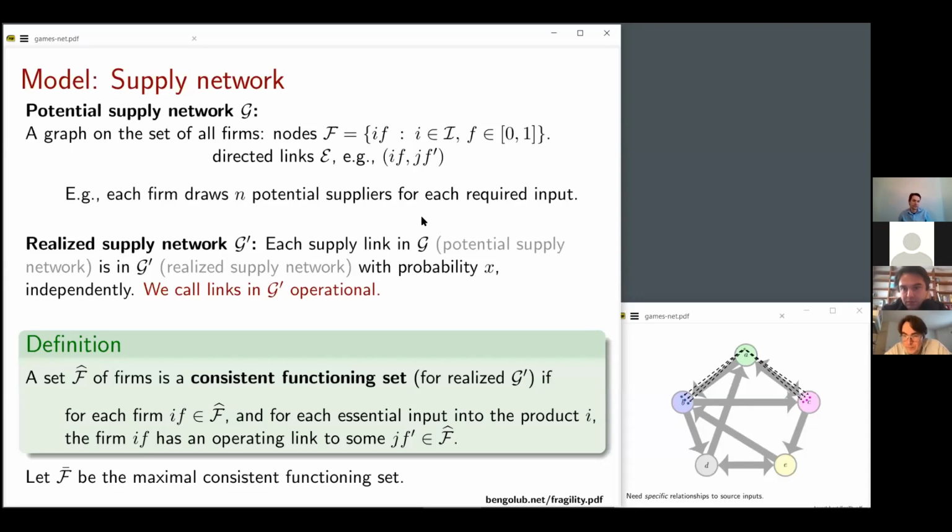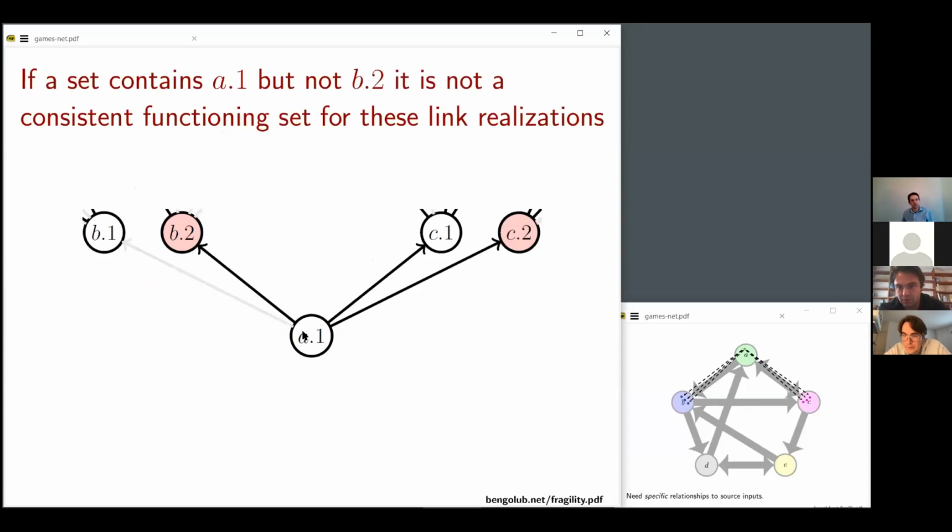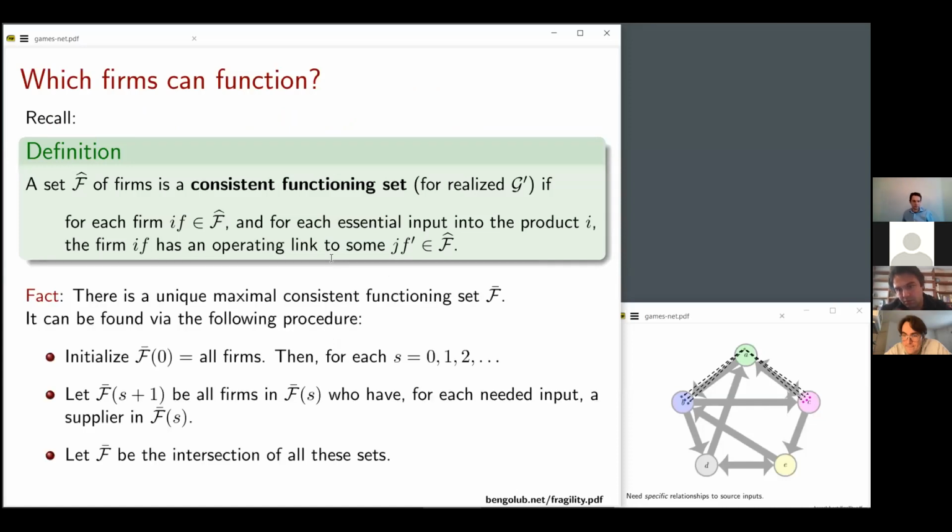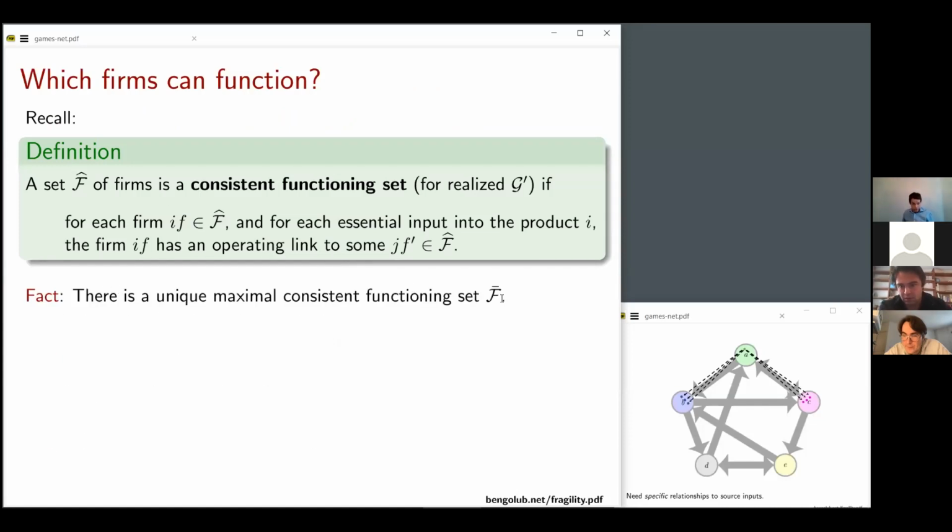And that's a well-defined thing by standard Tarski kind of reasoning. In an hour-long talk, I won't get into how that works, but I'll ask you to take my word for it that there is a maximal consistent functioning set that's unambiguously defined. This is what the economy can produce, okay? So just to repeat, I already gave you an example of what it means to be not functional, so I'll skip this. There's a unique maximal consistent functioning set. It can be found by a simple iterative algorithm, which if you know Tarski fixed point or Eisenberg-Noe or any of a bunch of iterative procedures, you'll be able to guess how to do it.